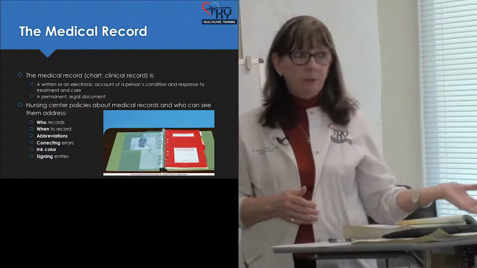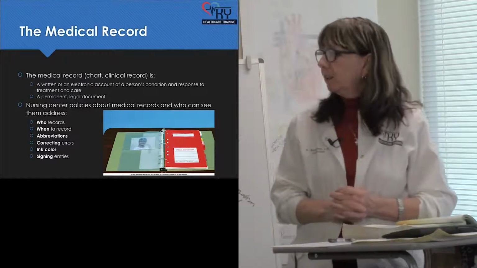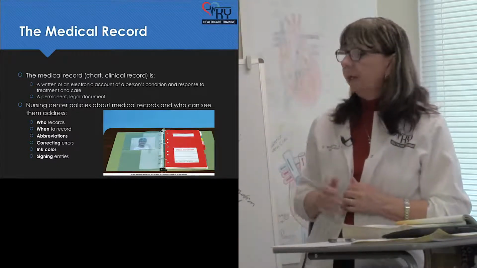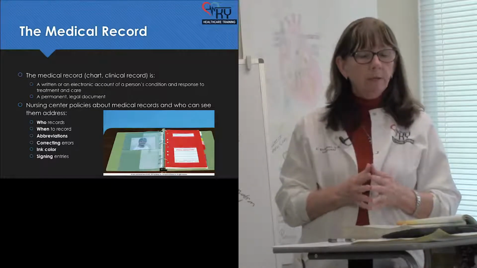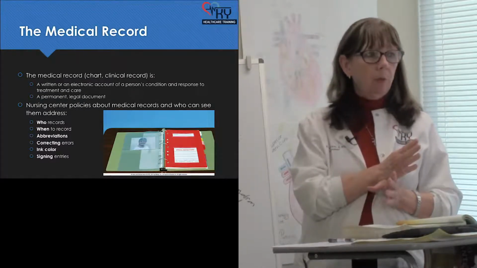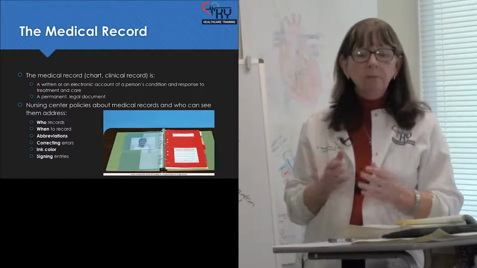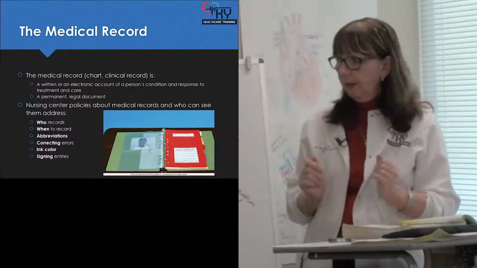Abbreviations: you're already learning the abbreviations in the back of your book. Correcting errors, I showed you that. If you're using an electronic medical record, you can backspace and the word will go away and you can write what you meant to write. There's no eraser marks or markouts on that.